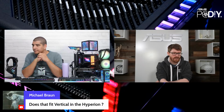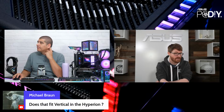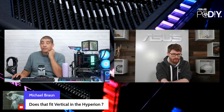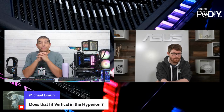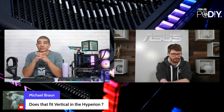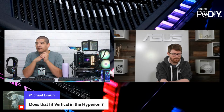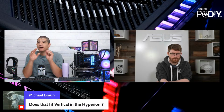We've got another one asking if it will fit vertical in the Hyperion. I assume that this is asking for probably the Noctua card given its size. I don't know if the Noctua would fit in there, but I'd have to get a pre-check. But I can tell you that the Hyperion we've already designed to fully accommodate our ROG Strix series. So the ROG Strix series and the TUF Gaming series, they're super high performance and large cards, and they can fit in the Hyperion no problem, vertically or horizontally.